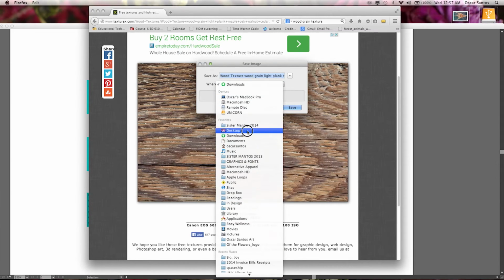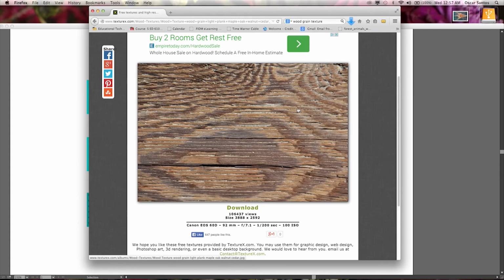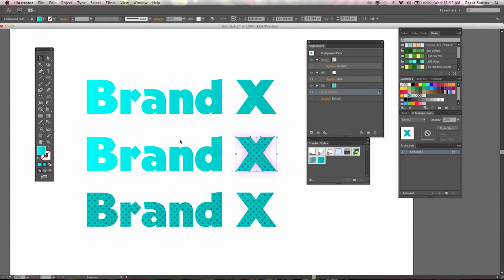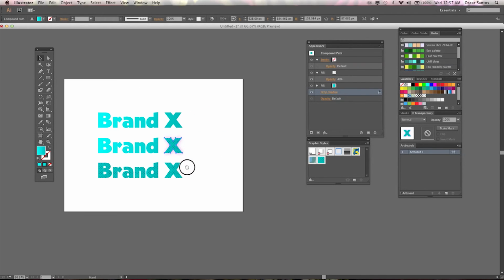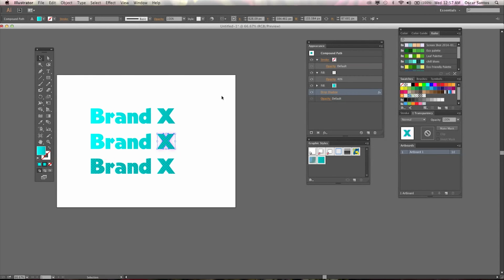Oop, and you see all my crazy mess here. Saving it to my desktop. And then once I've done that, I'm going to go ahead and paste it into my document. So I'm going to zoom out. And the reason I'm zooming out is whenever I paste a texture, I like to think of this as my paper and this is my table. So I just put stuff away on the side so I don't make a mess.